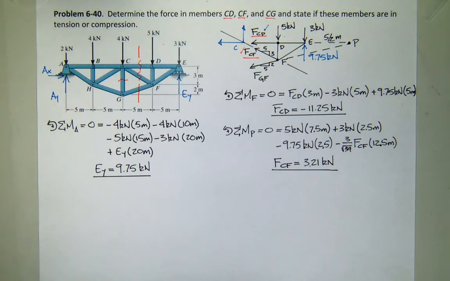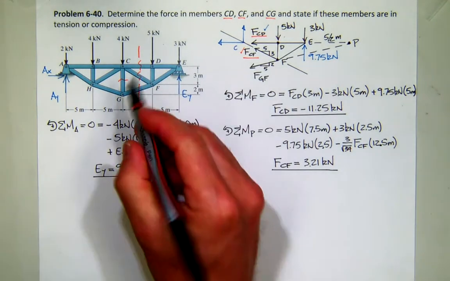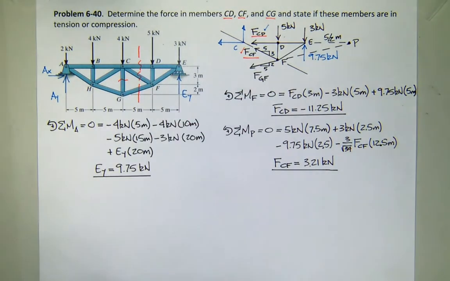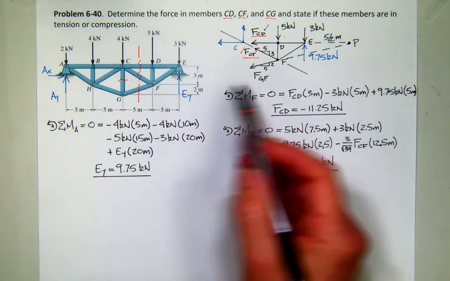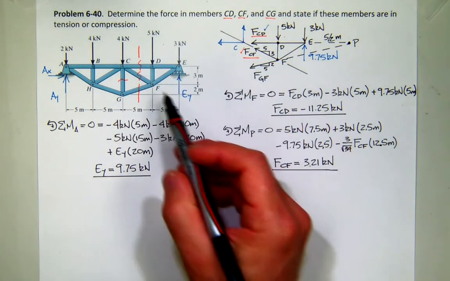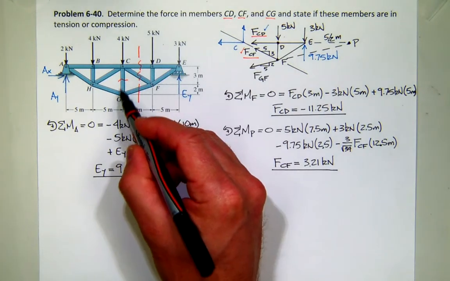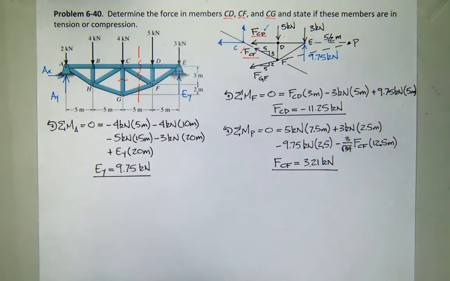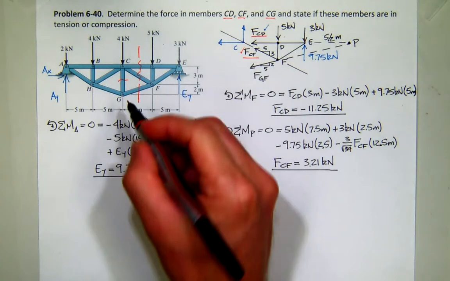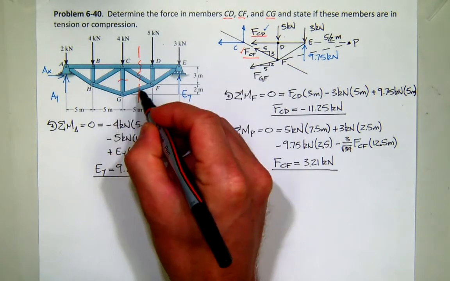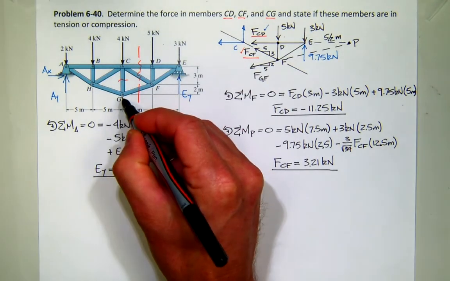So now at this point we've got 2 of the 3. We have to go back and figure out how we're going to find CG. Now the way I've worked it, I don't have GF, although I could get GF now if I wanted to. Is there a way to get CG without that information? I think we're going to need it. If I make a cut here, all the forces are concurrent, so moments aren't going to help me any.